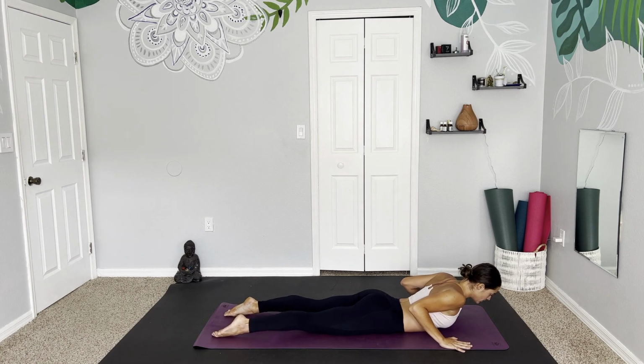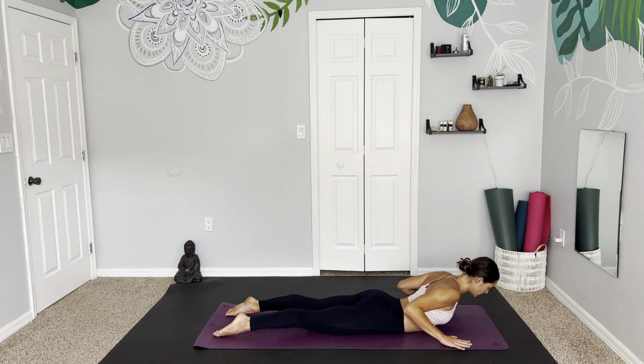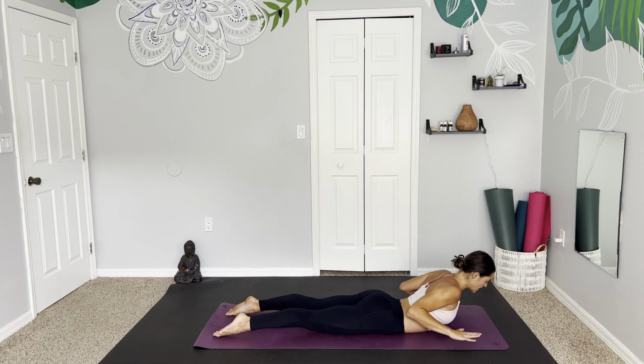Really ground down through the legs. Squeeze the glutes, press the pelvis into the mat, and lift the hands off. Take these moments to notice how you're feeling right now. After a little bit of movement, keep squeezing. Lift the chest a little bit higher if you can. Try to keep as neutral of a spine.